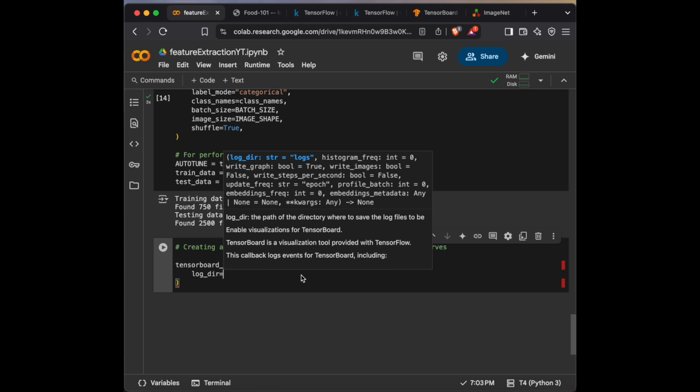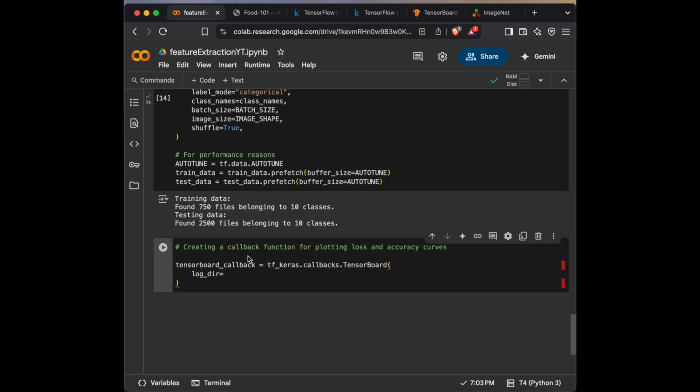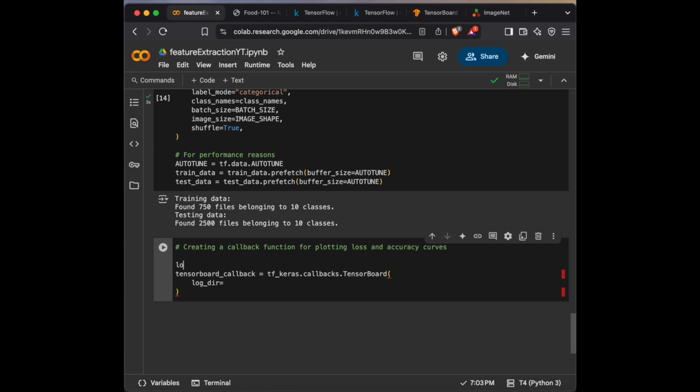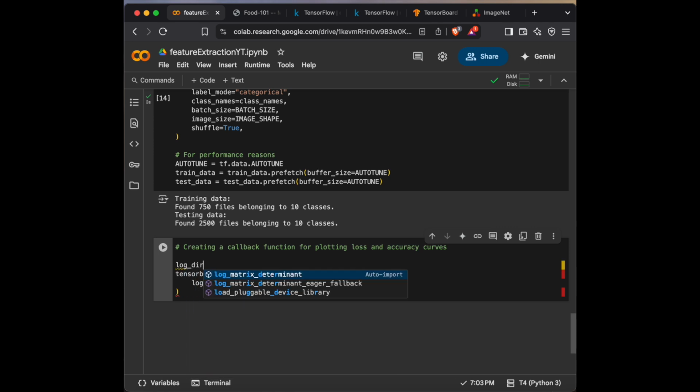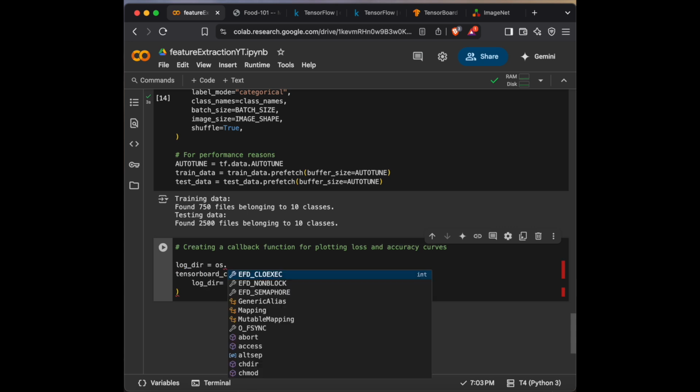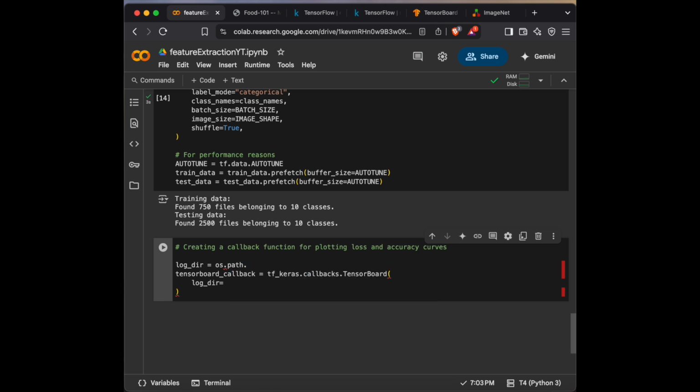One perfect way of doing that is to go to the top here and deal with the log directory and then assign it. So we write log directory equals os, depending on the system you're using, path.join.